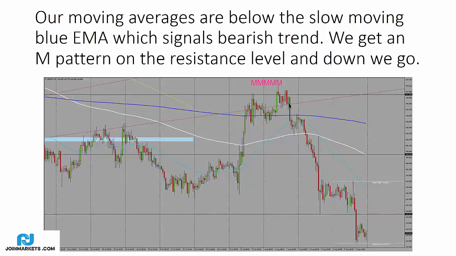Where would you want to place your stop loss here? You'd want to place your stop loss above this, and you could see that all take profits would have gotten hit. Now this was a violent move on GJ, which tends to happen a lot. So you have to be careful, but that's why it's important to trade with the trend.